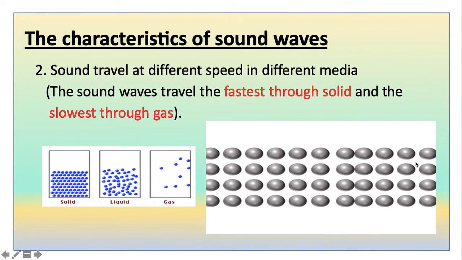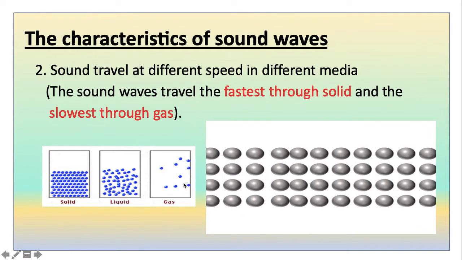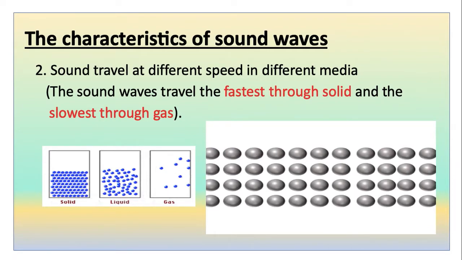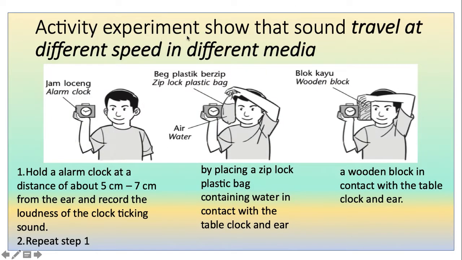Sound wave travels very slowly in gases because the arrangement of gas particles, which are very far from each other, causes a delay in transferring of the vibration. This activity experiment shows that sound travels at different speed in different media. Different media here is referring to gas, liquid, and solid.